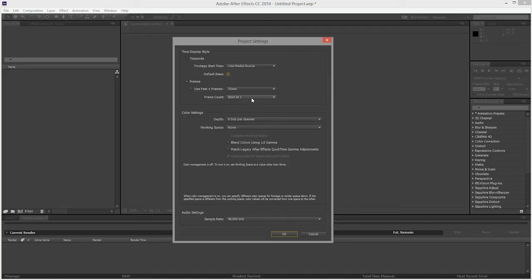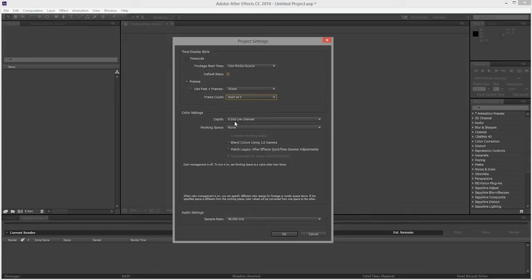Now we want to match Modo and the image sequence, and I know my image sequence starts at 0 and ends at 149. If we left this at 1, then basically our timeline would be 1 to 150, and when we rendered out of After Effects, our frame numbers would start at 1 instead of 0. That means if we imported anything into Modo to check, it could be out by 1 frame, and we'd have to resync it inside of Modo. So it's very important to make sure that your frame count synchronization works as well. So I'm setting After Effects to start at 0, just like Modo.